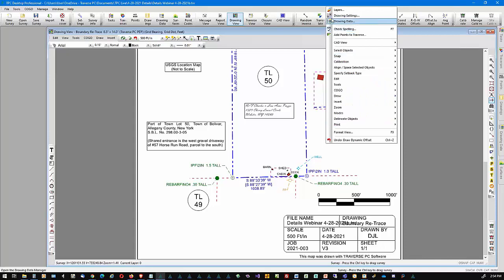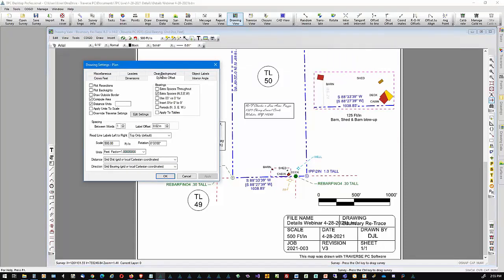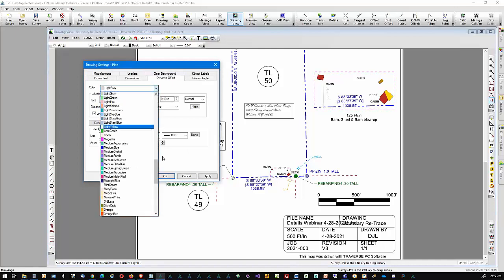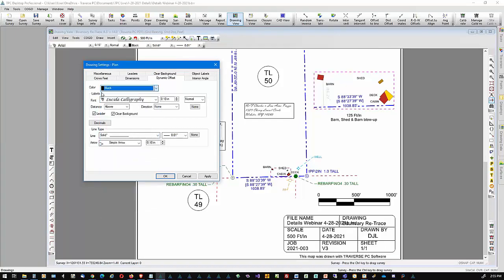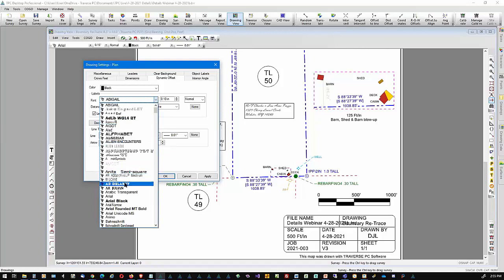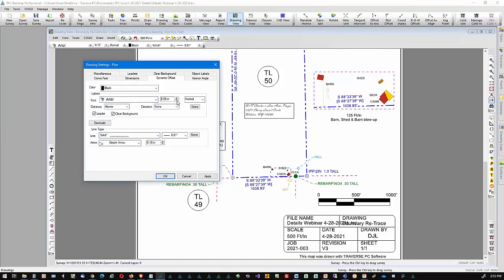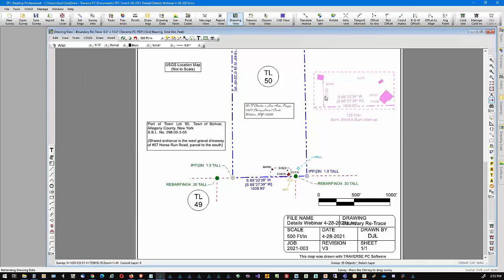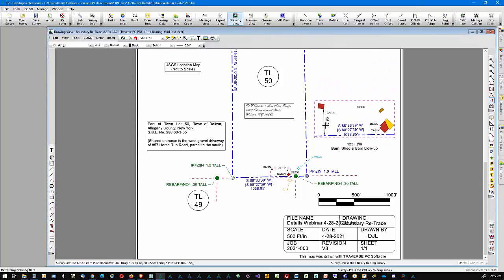If I don't like how that's drawn, I go into my drawing settings and tell Traverse PC how I want my dynamic offset to draw. All right, so you can see now that we're using the drawing settings to control a lot of this stuff. And let's go with that, and let's put solid arrows on it. Okay, and that is now a part of my detail. So if the dynamic offsets are already in here, that's great. That'll work fine. In this case, there just wasn't room to draw any of this stuff beforehand, so we'll draw it after the fact.